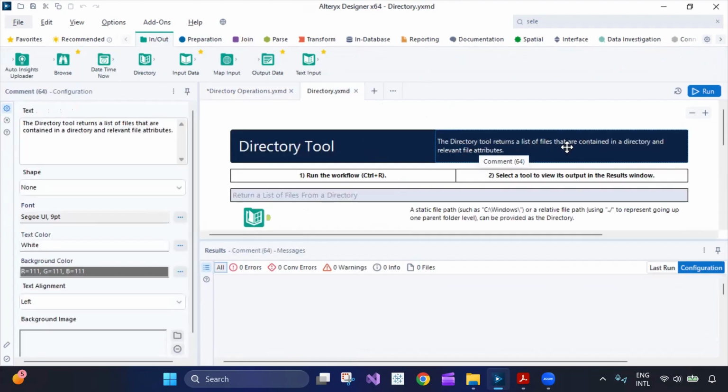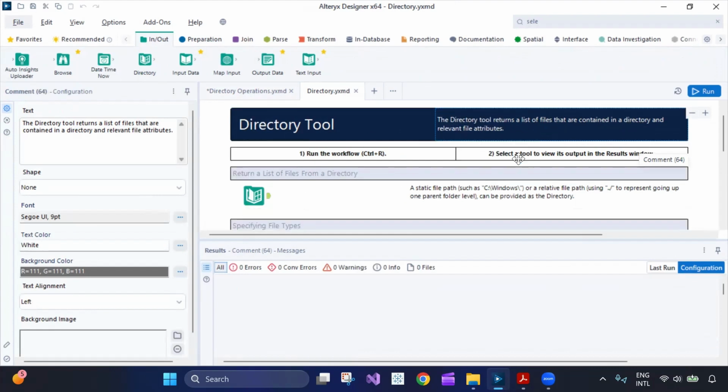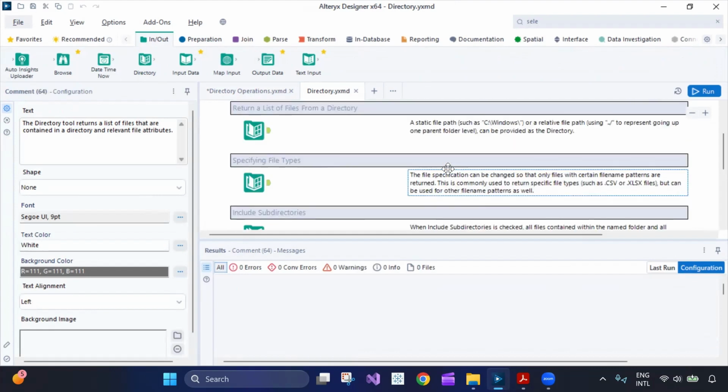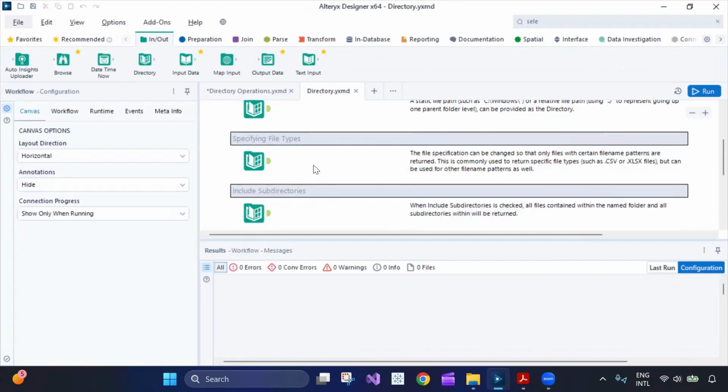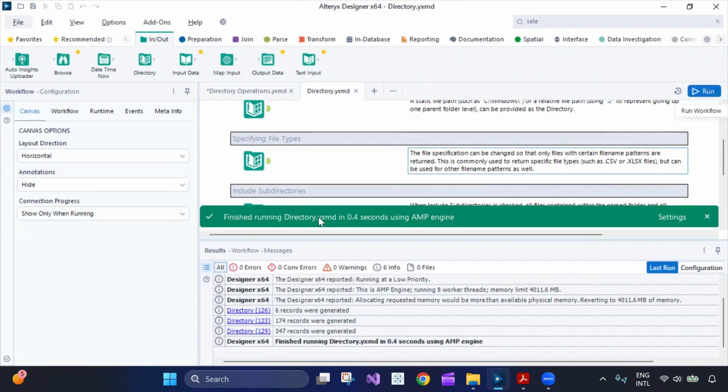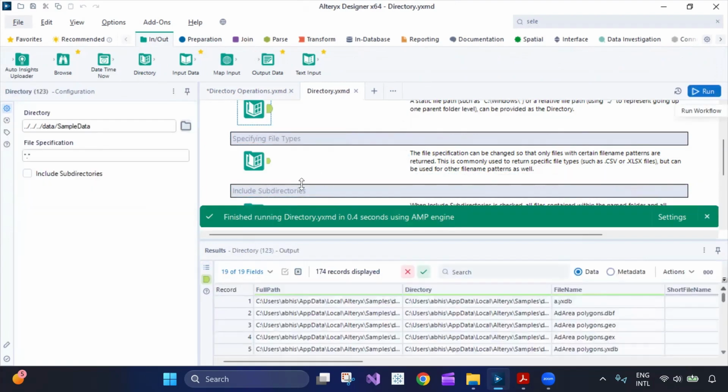It will return the list of files that are contained in a directory, or relevant file attributes, including the list of files, file types, or subdirectories, everything. We can run this and check what exactly it is returning.